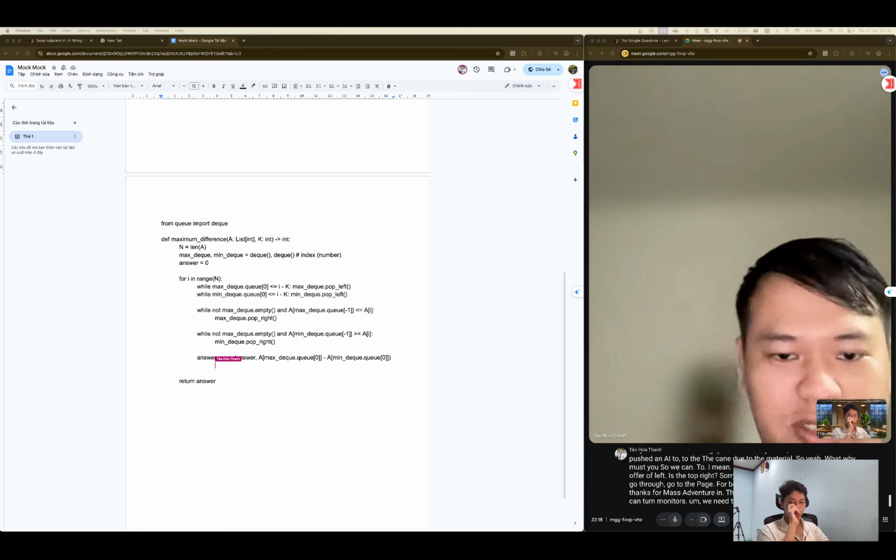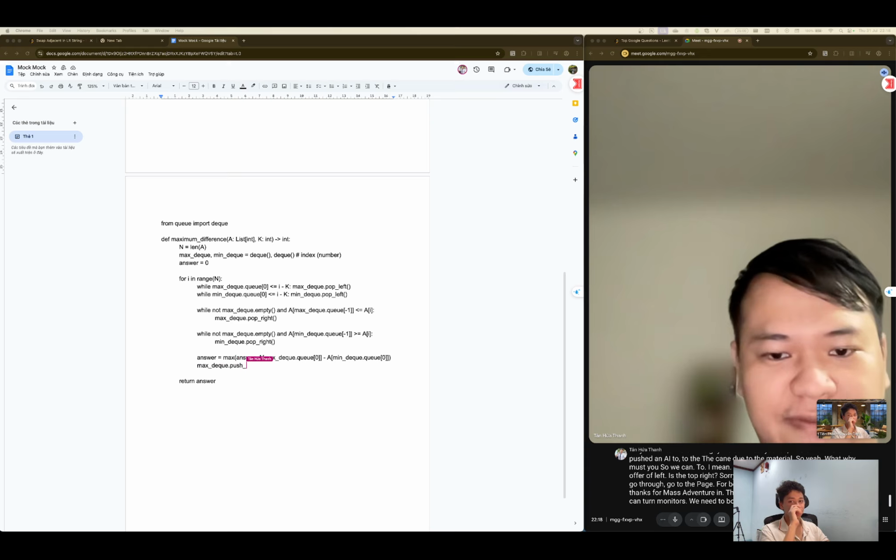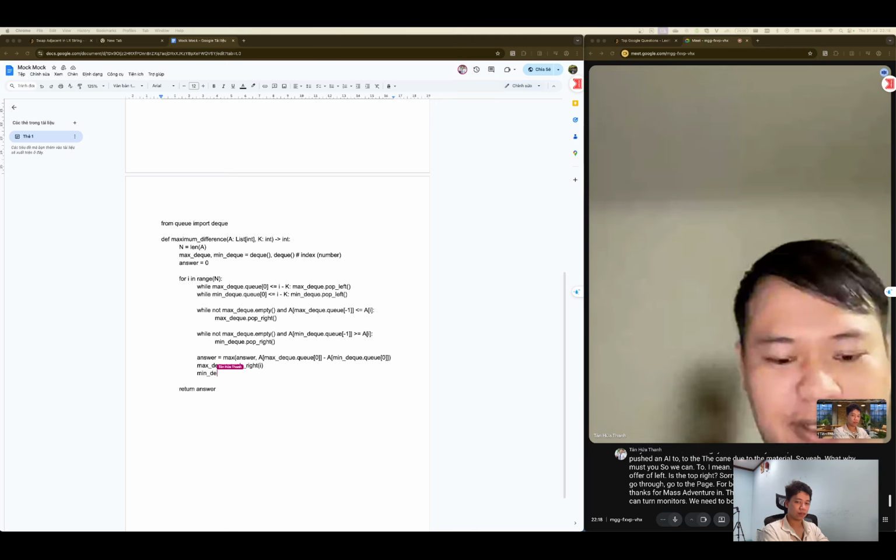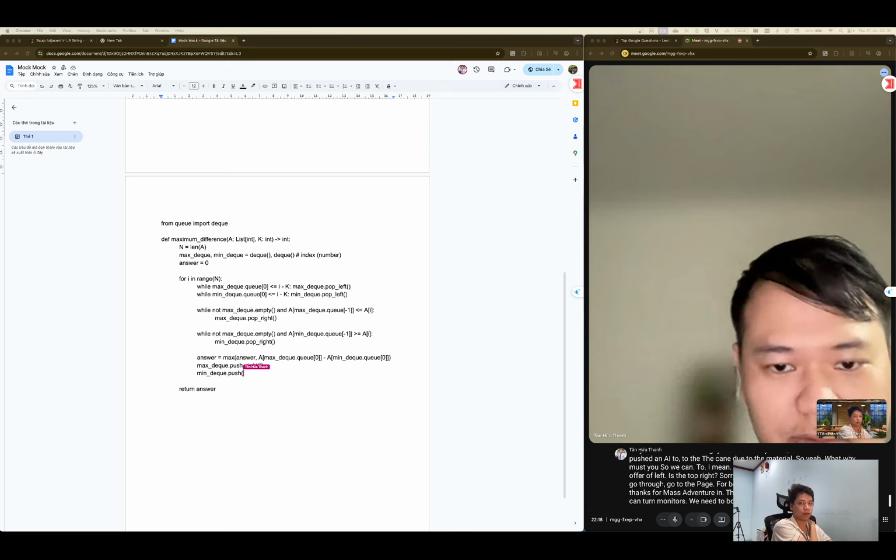We need to push the max queue with push left, push right, and also the min queue, push right.